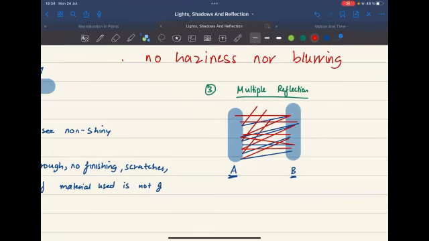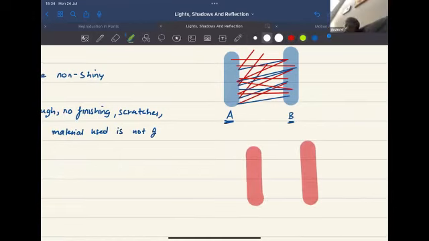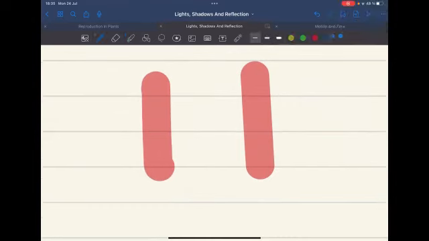Listen carefully. Reflective surfaces such as mirrors are very good at preserving the intensity of light and reflection. So a single light source can be reflected so many times. Just one light source itself can be reflected so many times. Now, for example, you have two mirrors. And what if they?